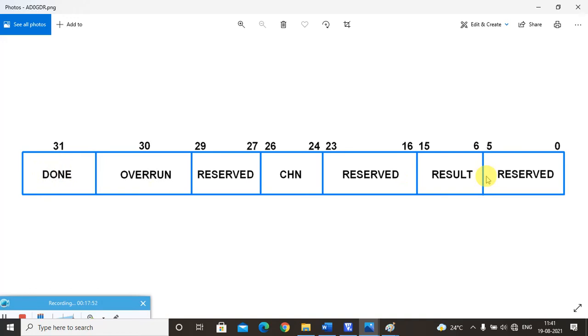What will you get as the answer? 0x 8 0 0 0 0 0 0 0. Now we will use the masking technique to ensure whether the conversion is over. If it is over, then we will take the value only from this location. For that we need to fetch the values from 6 to 15. How do we fetch? We will shift it right and then fetch it. During the program I'll explain how to do that. I hope all of you are clear till ADO GDR. Remember, the result is stored in pins 6 to 15, and to get that result we need to shift 6 bits towards the right. Anyways, now let me take you to the program.